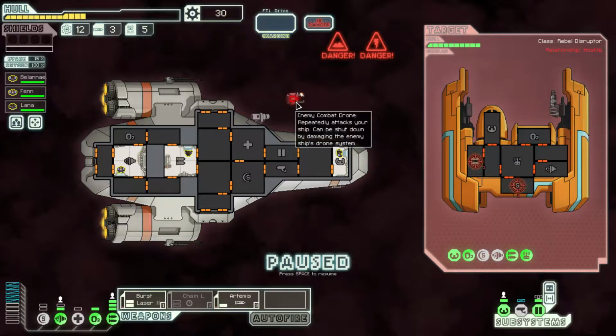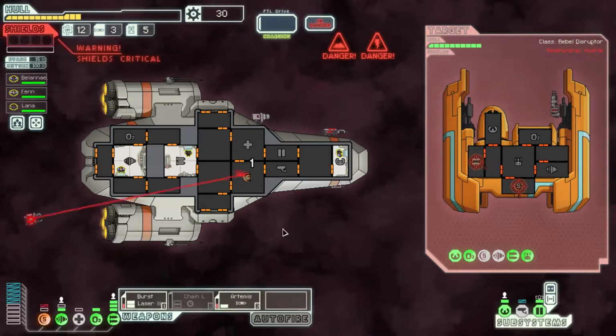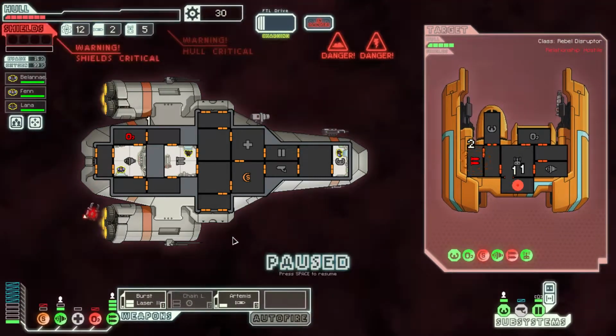This drone is gonna be massive trouble. I think that might be a flame drone, even. We'll see in a moment. Actually, the drone has no power. Oh, it does. Oh, this is the end. Right here. I need to kill the drone next.